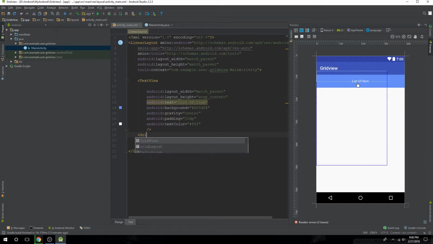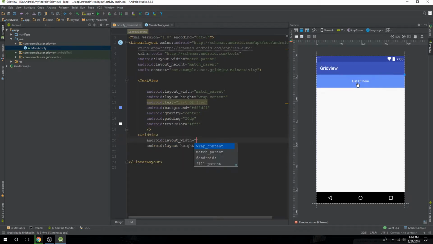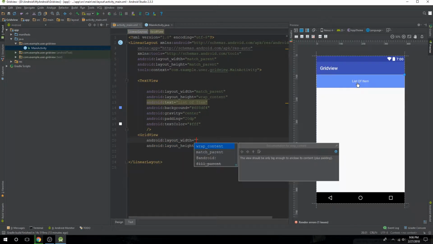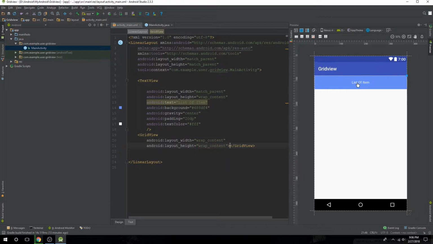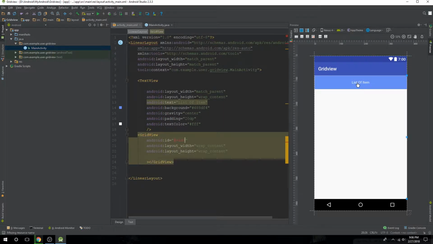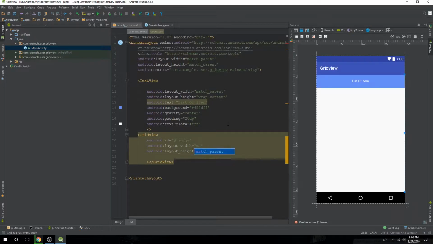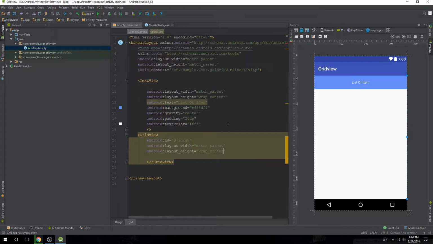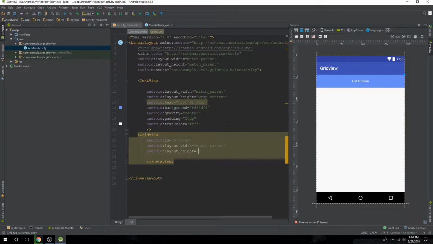So for that I'm going to make a grid view here, and it's going to be wrap content and wrap content, and we have to set the ID, which is gv, grid view. If we just make it match parent, then probably we will get to see this.